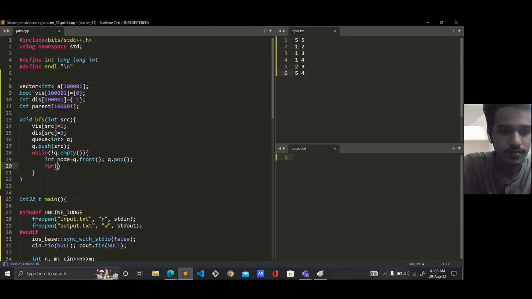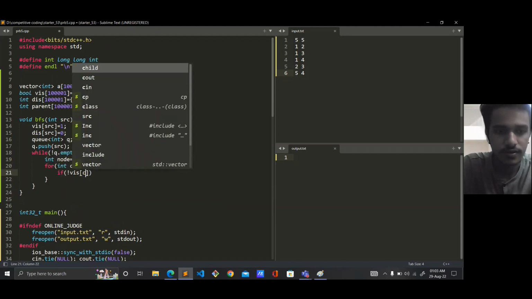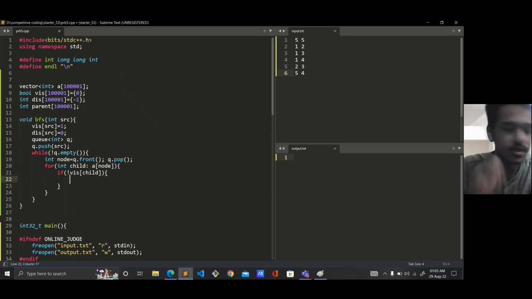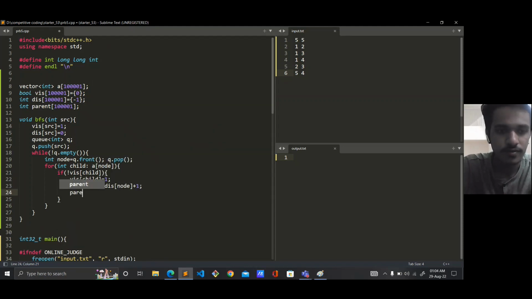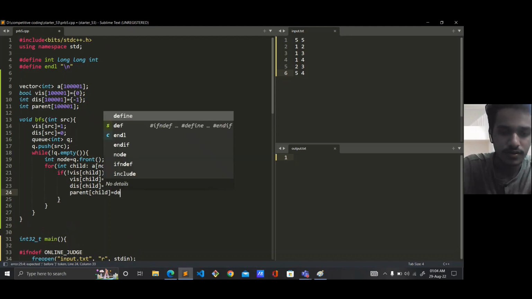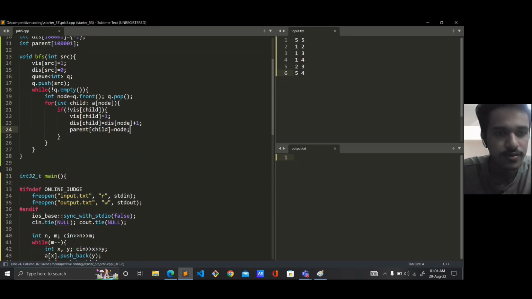Then for each child of node, if not visited child, right, guys, so visited of child equal to 1. So guys, distance of child is equal to distance of node plus 1. Parent of child is equal to node. Right, guys, so we have written our BFS.